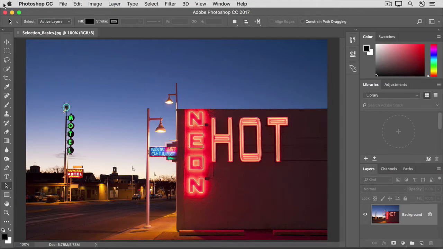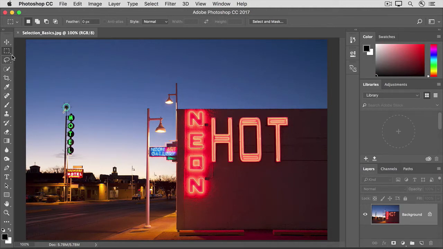In this video, we'll cover some basics about working with selections. You can follow along with this image from the practice files for this tutorial. Let's jump right in and make a selection. We're not focusing on selection tools in this video, so let's just use the first selection tool in the Tools panel, which is the Rectangular Marquee tool. This tool is used to make rectangular and square-shaped selections.